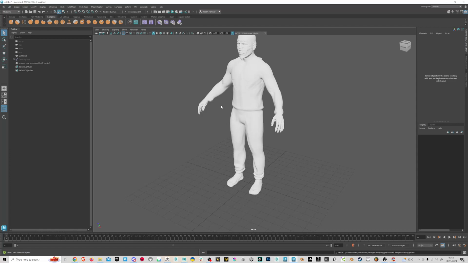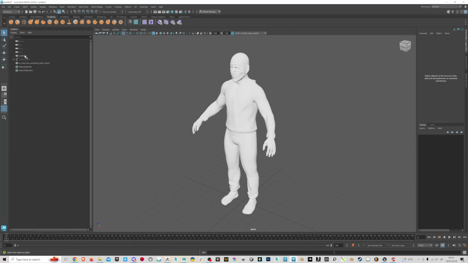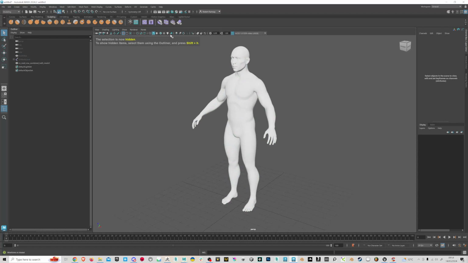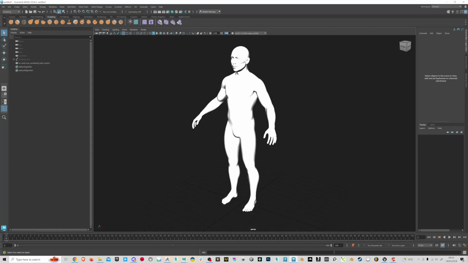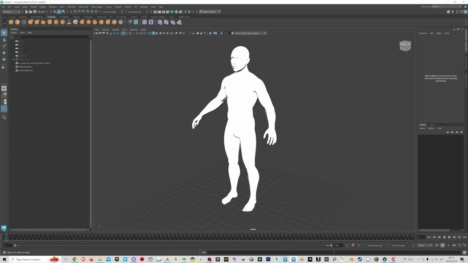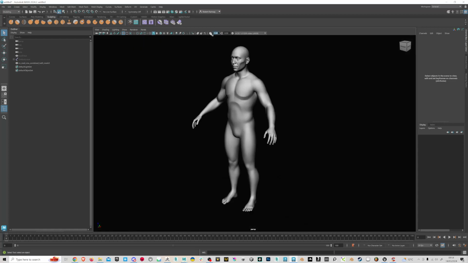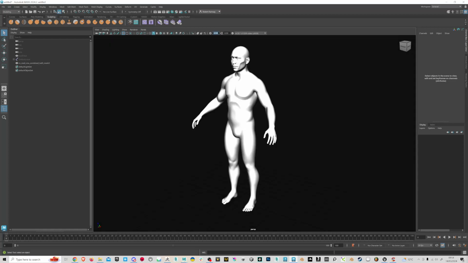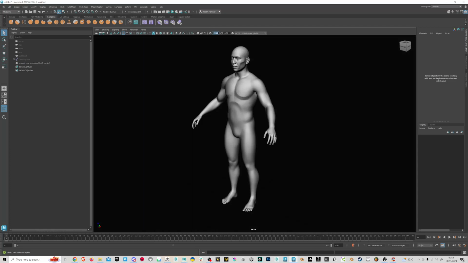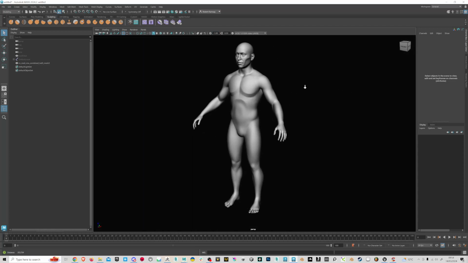Okay, so I'm importing both meshes. You can see there's a little bit of an offset, don't worry about that. So choose the base that you downloaded. I'm just changing some settings here so that we can see it better. So make sure you're using Maya and Z up. This is what I use for all my Unreal Engine stuff because I'm used to just working that way from the MetaHumans. It sets Maya to Z up.